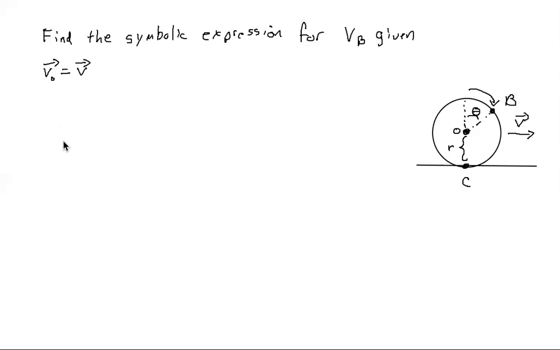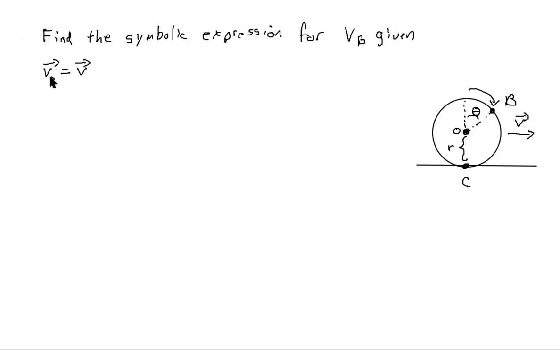All right, in this video, I want to go through another example. This will be a symbolic example. I know, Sam's favorite. This is a wheel that rolls without slipping, we assume, and it has a radius r. The task is to figure out an expression for the velocity of an arbitrary point, called B here, on the edge of the wheel. We're going to assume that the center of the wheel moves with a velocity v.